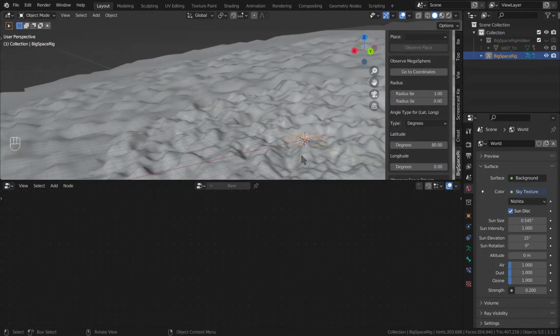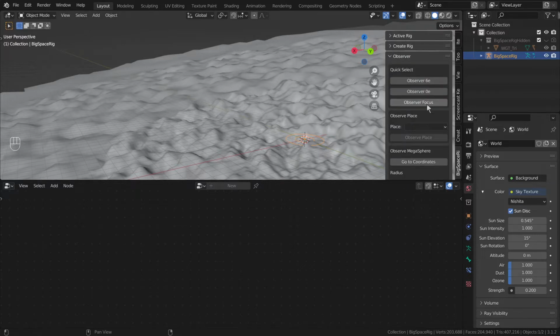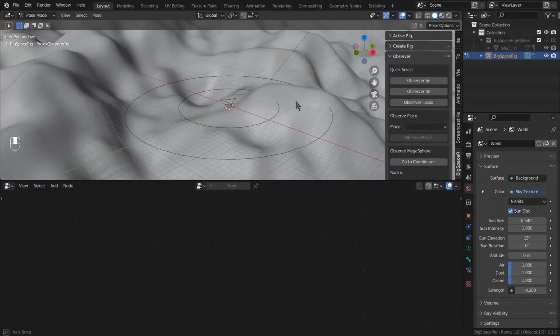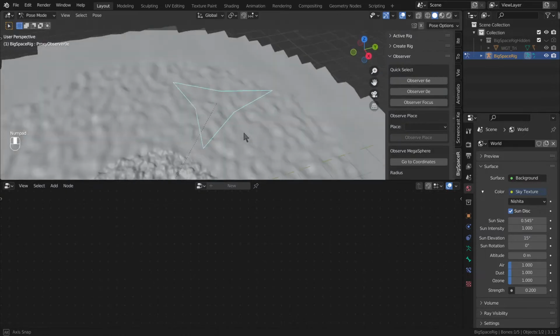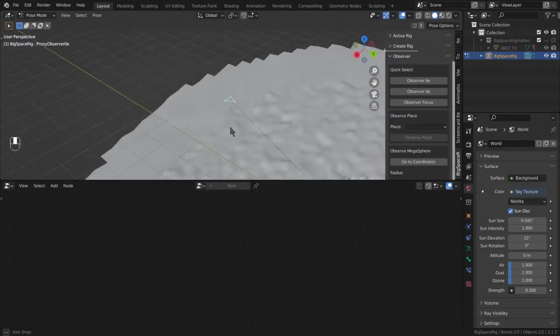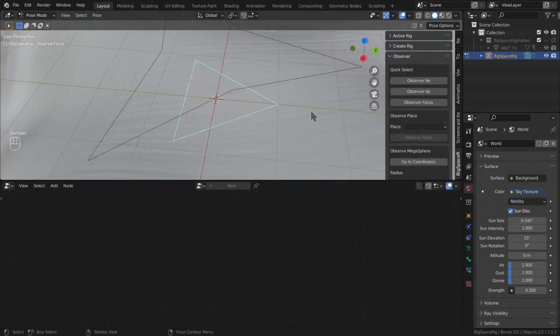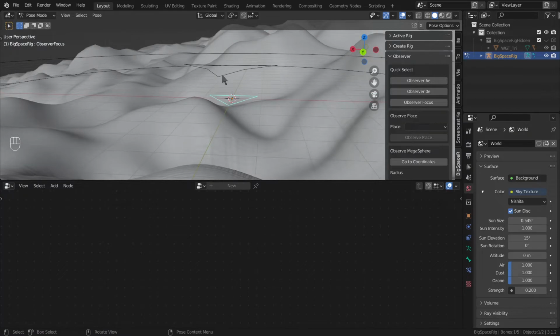When working with these large distances, sometimes it can be hard to find the center of the rig or move around, so I'll demonstrate how we can quickly select some bones to make it easier to change the view in the rig. I select a bone and zoom in by pressing the period button. Alternatively, I could use the view menu in the 3D view and select frame selected. Now I'll switch over to the observer 0E and see where it's sitting at. Finally, back to the observer focus. This one is usually at the center of the rig, so it's a good place to zoom into if you've gotten a little bit lost in the 3D view.